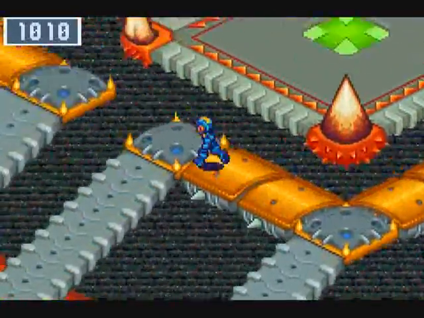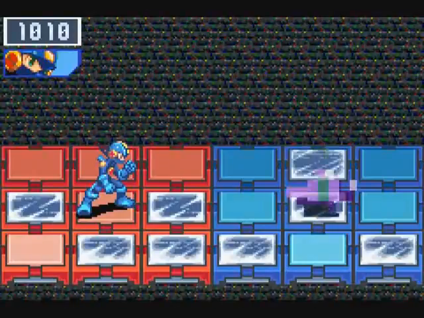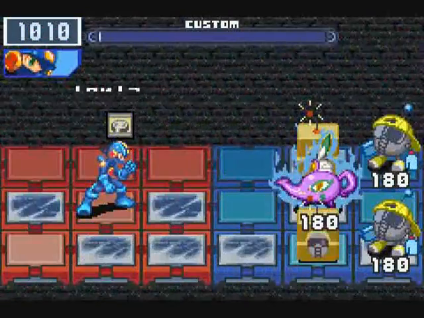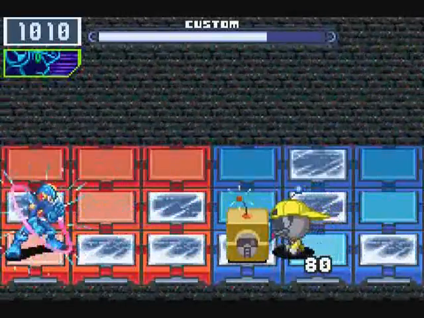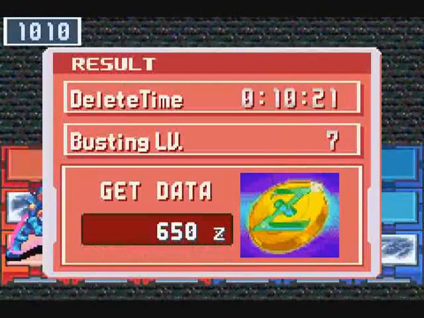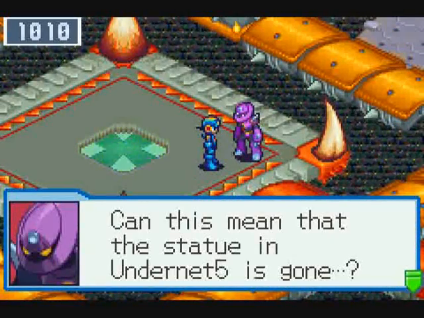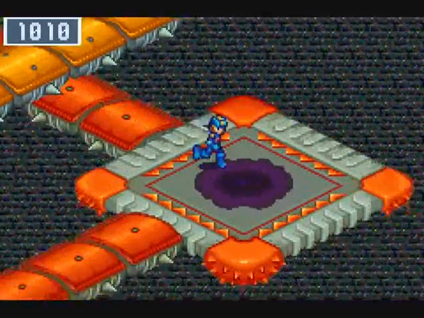So coming down this way, we do need to switch over to this ramp. Do not take that one-way path and get halted by viruses again. Ah, we don't have Wind Soul this time. But that went fairly well. So we need to take this warp panel. The dark power is weakened? Can this mean that the statue in Undernet 5 is gone? It may now be possible to enter Black Earth. And indeed it is. So down we go.